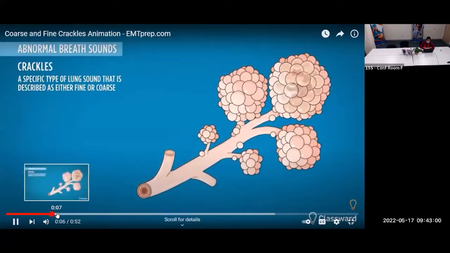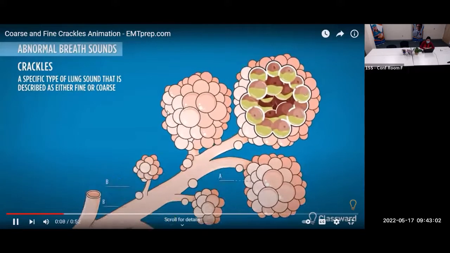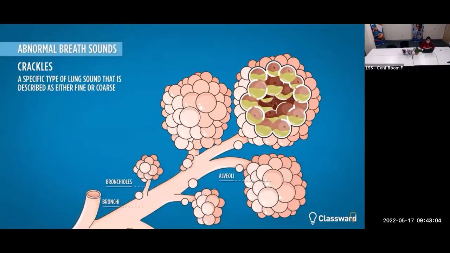Crackles are indicative of inflammation or infection of the small bronchi, bronchioles, and alveoli, which can cause increased fluid in the lungs. They can be described as either fine or coarse.